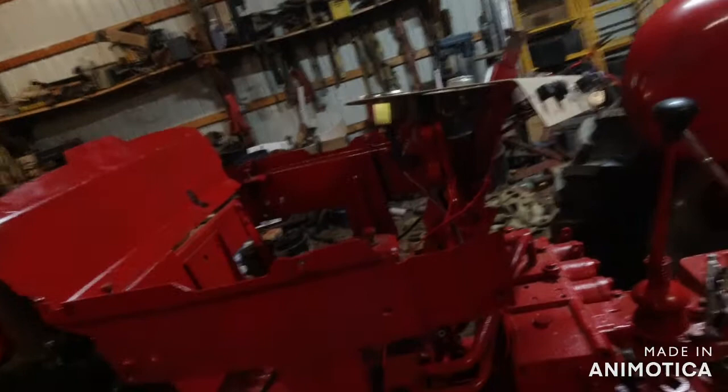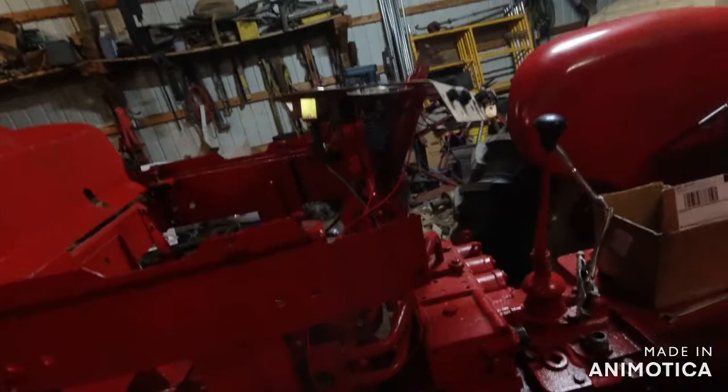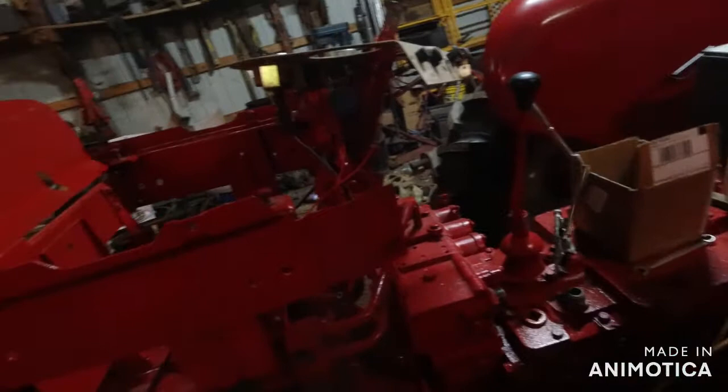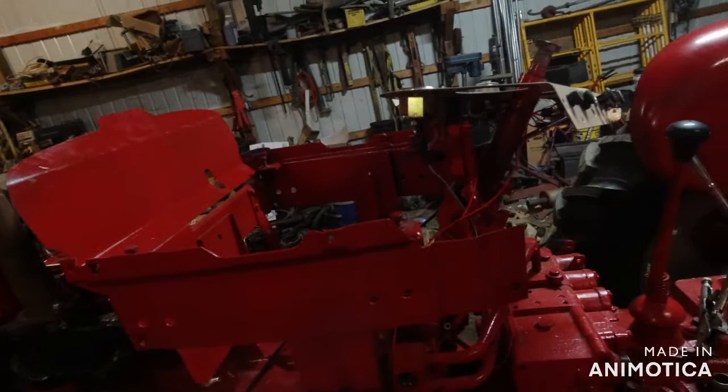We don't want that. Now let me put the end back on this test light. But yeah, we can see how this is either really simple or really complicated. But it works. So yeah, it's nice to know that. A couple days ago I was looking at this and it looked really complicated. I had a buddy, best mechanic you'll ever meet. He was showing me some things. Now I'm trying to teach you guys things.